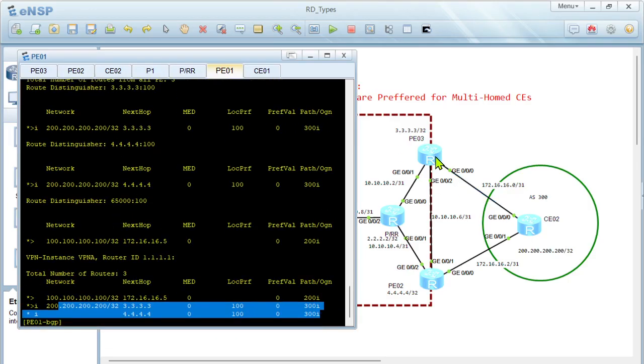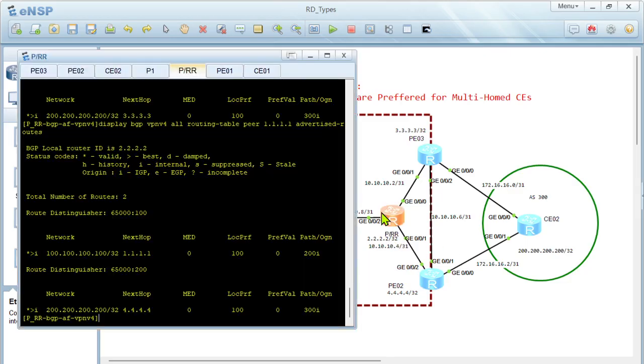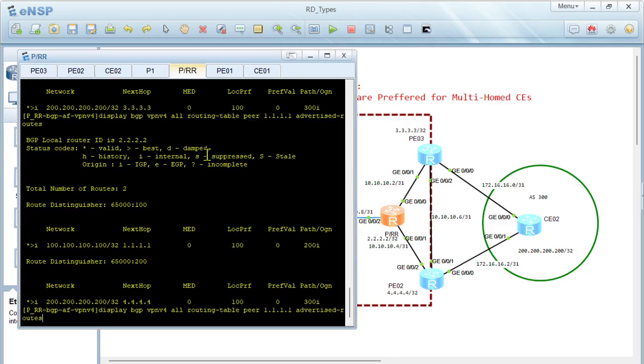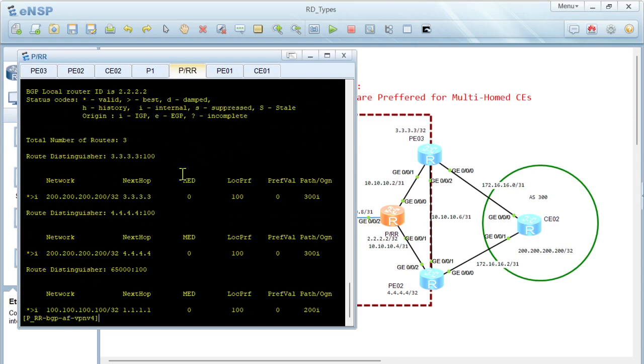And whenever there is an issue, we need to wait for the route that is coming in from P2 to be propagated from the route reflector. But as of now, you can see that we are getting the 2 prefixes. One from 3.3.3.3 and another one from 4.4.4.4. And on the route reflector, even, you are able to see that we were only advertising 1.1.1.1. So let's check this. You can see that we are able to advertise one from 3.3.3.3, and we are also advertising one from 4.4.4.4.